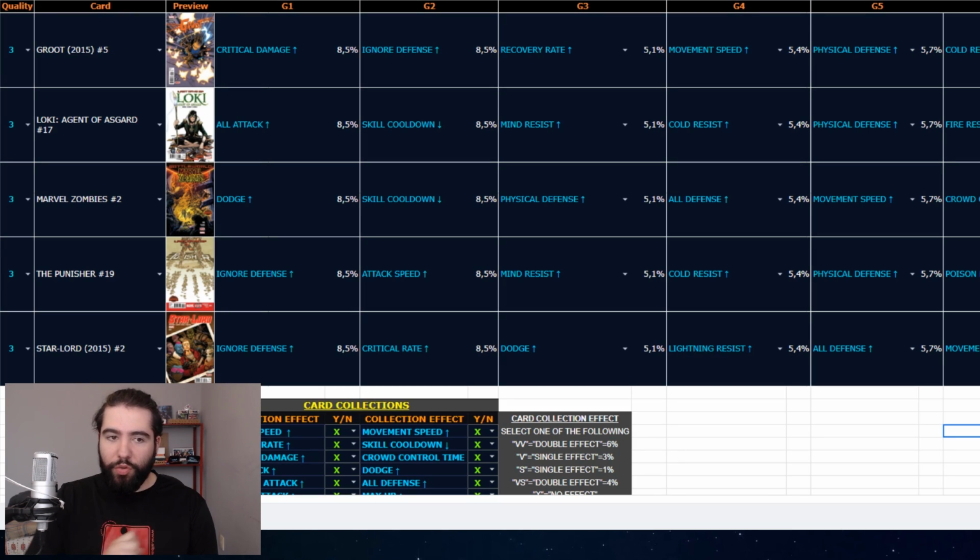Thank you to the original person who made this card calculator. It's beautiful, and I don't know who you are, but thank you. What you're looking at right now is 5 cards that I've averaged out to a 3 quality. These are not ideal by any means. These are literally the worst possible rolls you could get on the most free-to-play cards possible.